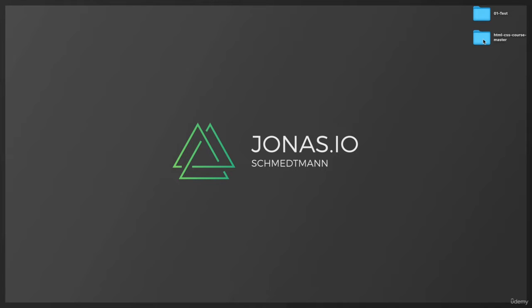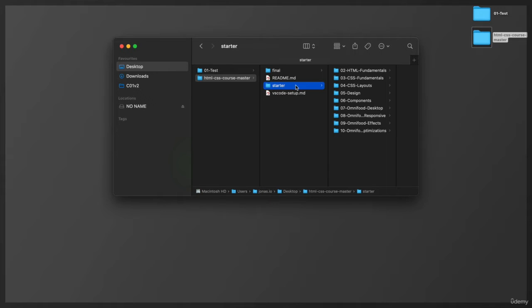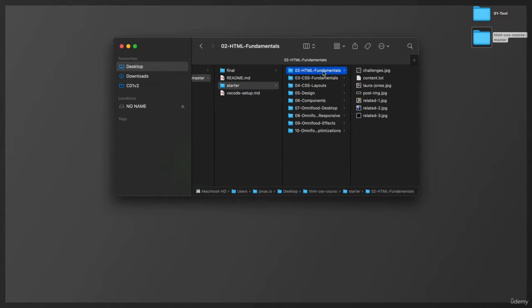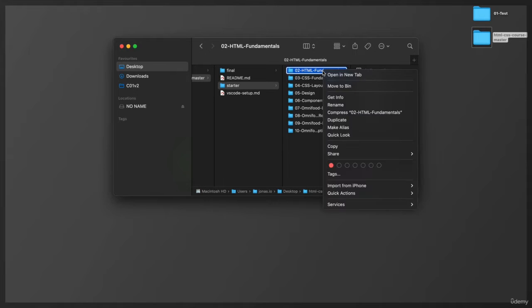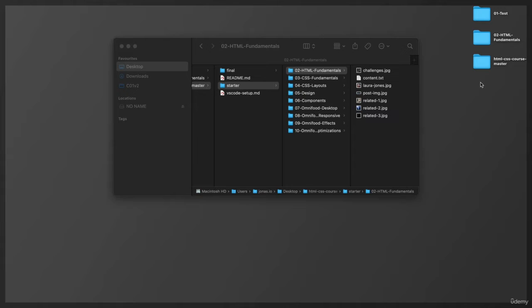And what I'm going to do is to open up this folder that we just downloaded in the last section. So basically the starter code. And then I'm going to reach into this starter folder and grab a copy of the starter files here. So I will copy this folder and put it on my desktop right here. Now, instead of doing that, you could also simply go ahead and use this folder here as your project folder, but that might lead to some confusions. So I always prefer to simply copy this folder here to somewhere else.